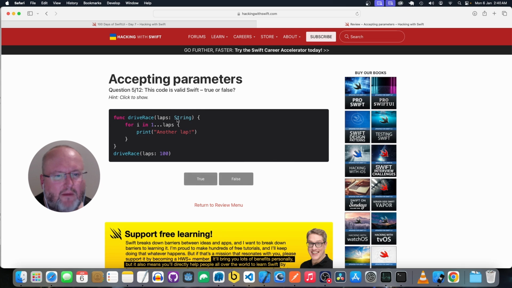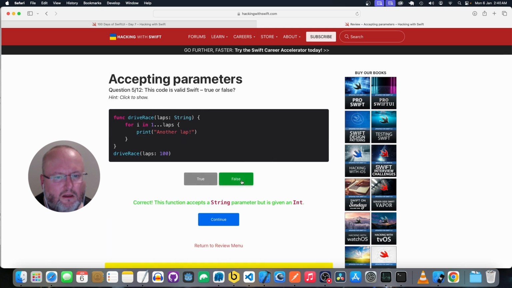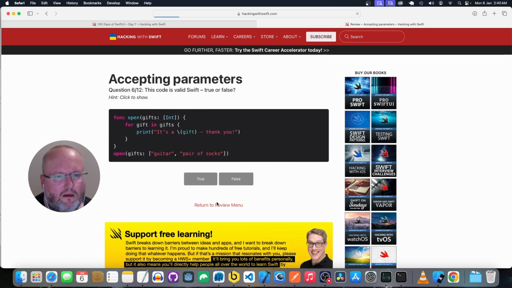Okay, with this lapse, it says is expecting a string, but it's using it as an int, so that's not valid. Okay, it says the gifts is an array of ints, but it's actually passing in an array of strings, so that's not valid.